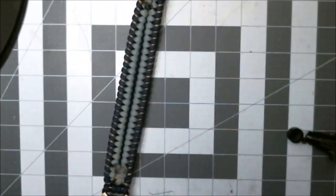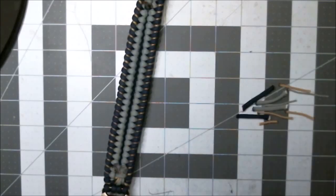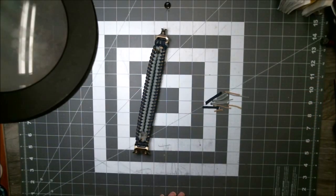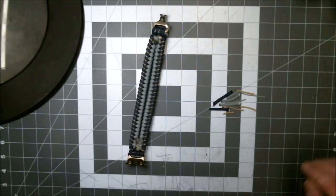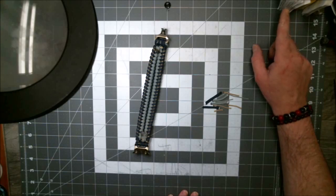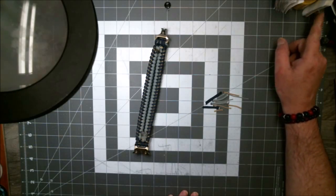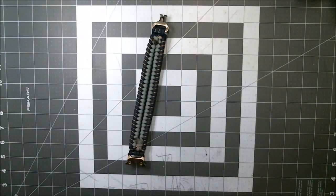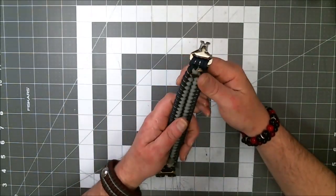Now let's get everything out of the way. Our little pieces right there that I just cut, they're going in the trash. Pliers out of the way. I always talk about my note cards. Here's some of them right here, my recipe cards. Get the light out of the way. Now, speaking of light, let me turn this one on. Yeah, that might help a little bit.